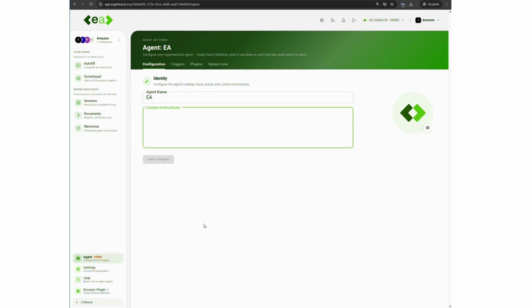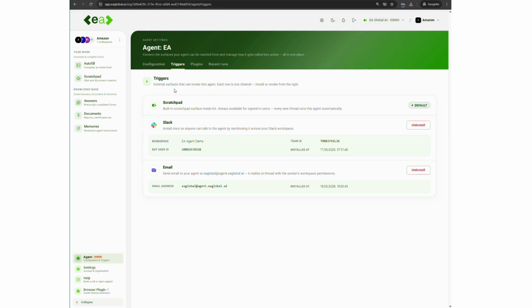When you log into the platform as an admin, there will be a button in the bottom left-hand corner above Settings titled Agents. When you click on this, you'll be taken to a configuration screen. You'll be able to name your agent and provide custom instructions. Perhaps you want to search beyond your knowledge base before you come back to it, or vice versa. The agent will always adhere to these when responding to any of your requests.